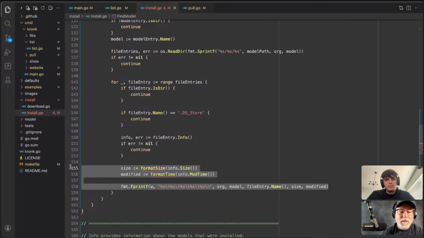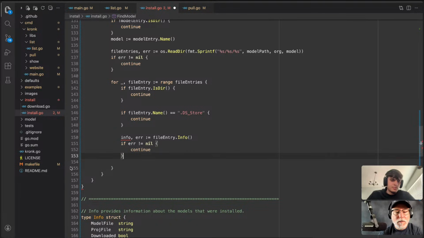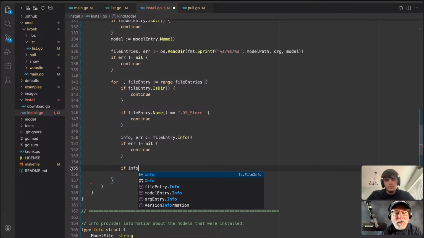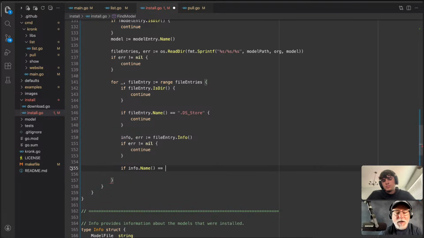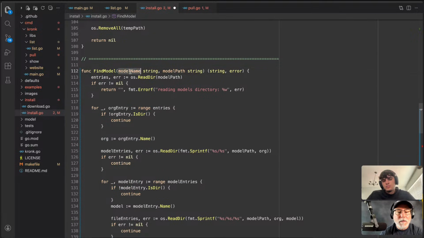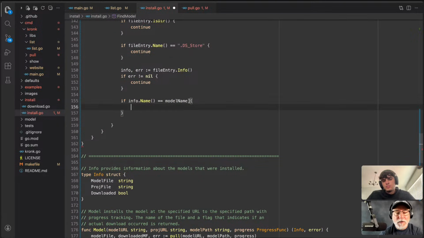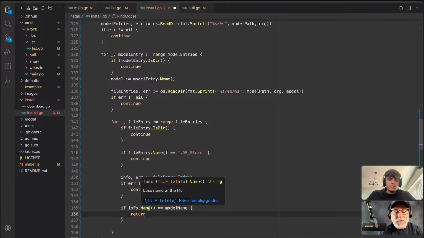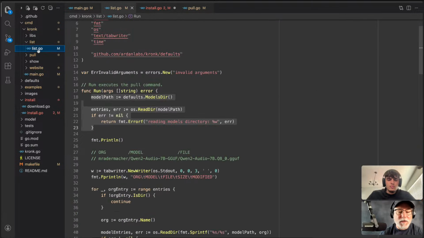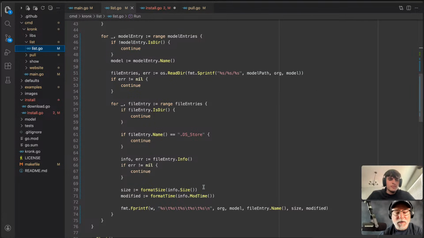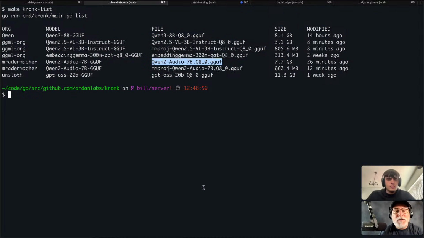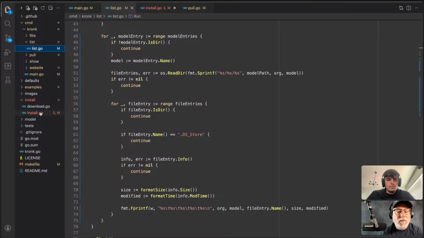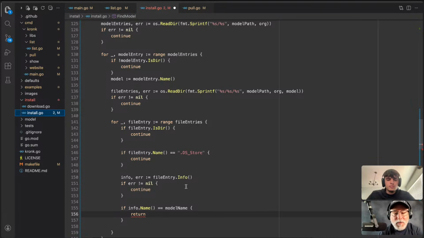Yeah. And then we ask the question, info dot name equals model name, return. Ooh, is this the full name though, right? Or on the output, no, it's just a file name. Okay, so that's what we're looking for.